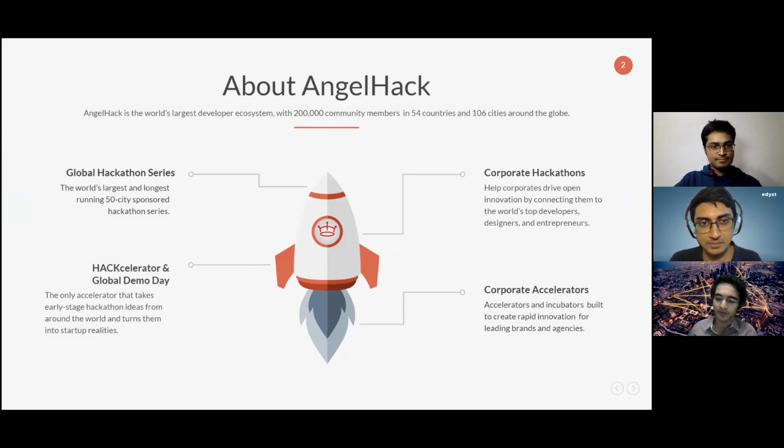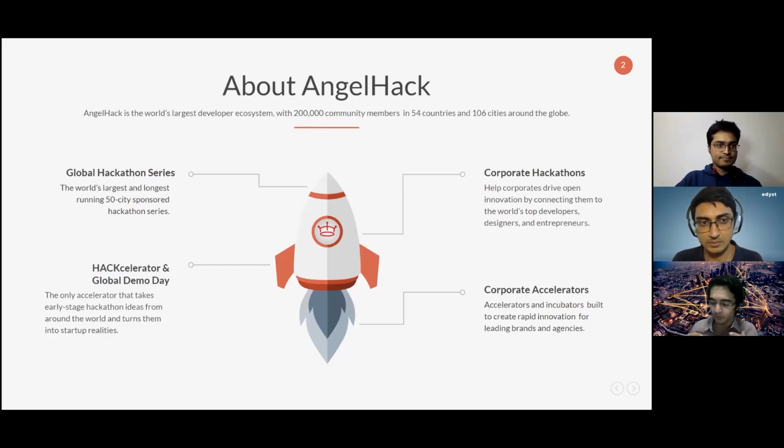So there's basically two different things. One is our global hackathon series, where we organize hackathons in 50 different parts of the globe, in different regions, in different cities. We have local participants participate in the hackathons organized around their region. Whoever wins this global hackathon series gets to be a part of an accelerated demo day.